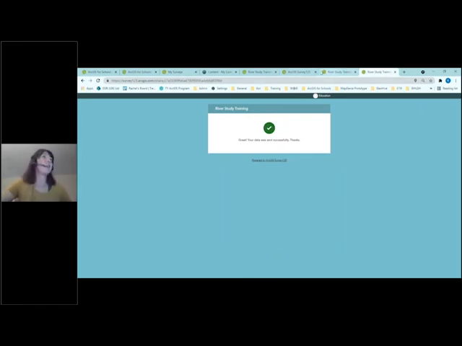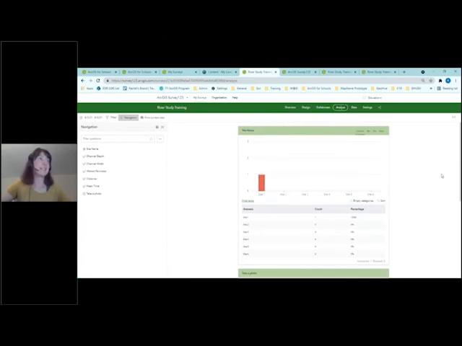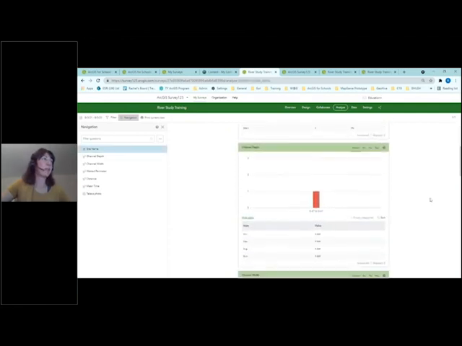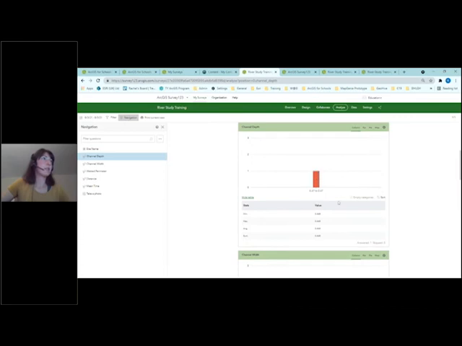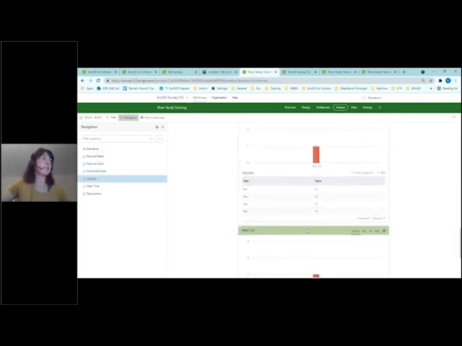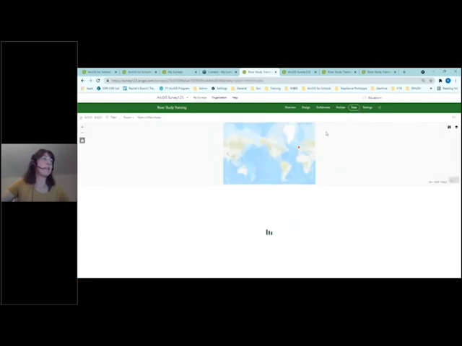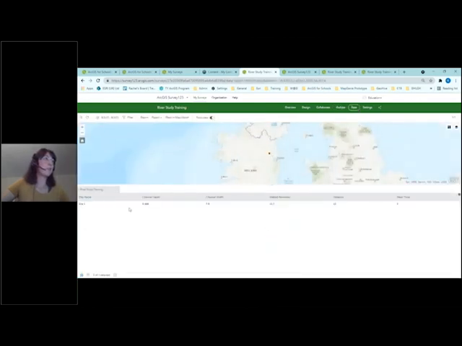So if I go back into Survey123 and go back to my Analyze tab, now we can see my answers. So for site name, we just have one record for site 1. This is our channel depth, our channel width, wetted perimeter, distance, and mean time. If I click on the Data tab, I can then see that record on the map with each of those values in the attribute table below.